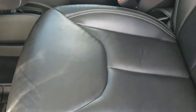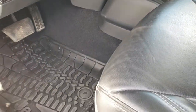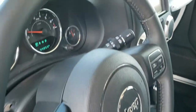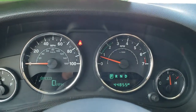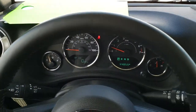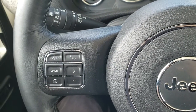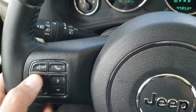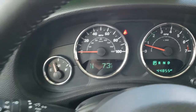Inside, the Sahara package gives you the black leather interior with white stitching, and you get 'Sahara' stitched into the backrest as well. There are factory all-weather floor mats throughout. Hopping inside, you can see this one has 44,855 miles. The instrument cluster is very nice and clean. It comes with a leather-wrapped steering wheel — cruise controls on the right, and Bluetooth and information center controls on the left. You get your compass and temperature display right there as well.